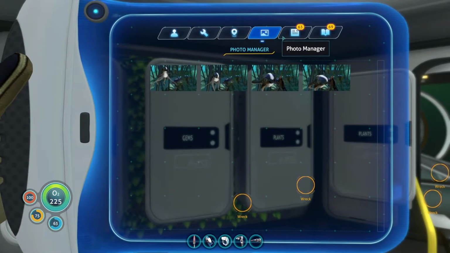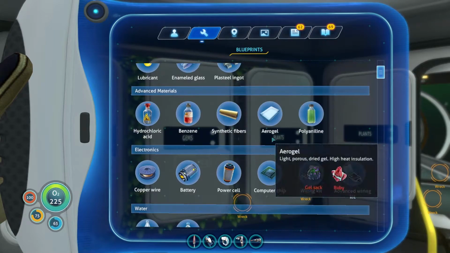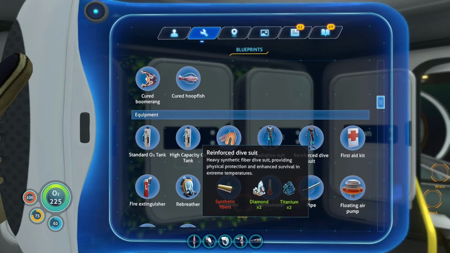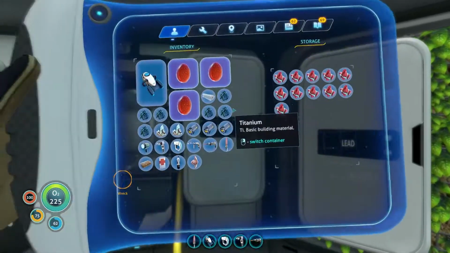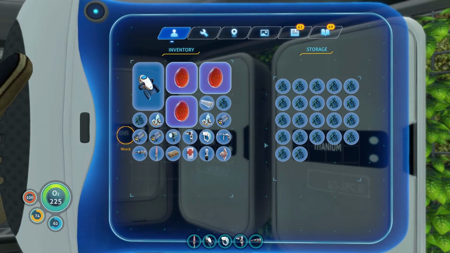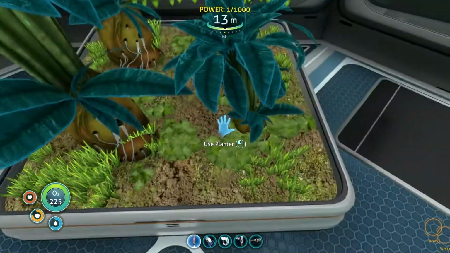Yeah, I need to find that nuclear reactor. Synthetic fibers. I can make that and, okay, like two titanium. Well, I got some titanium at least. There we go. Okay, that should be fine then.